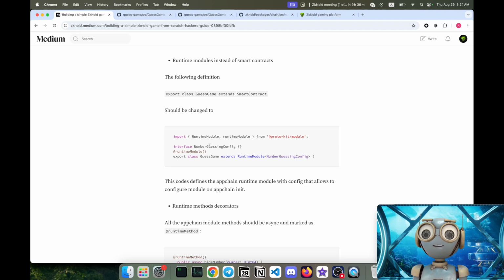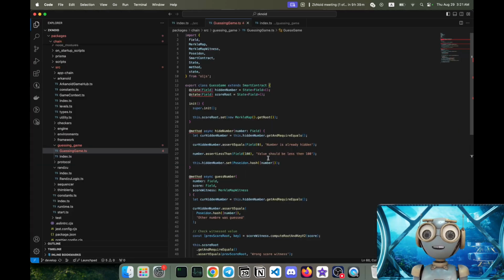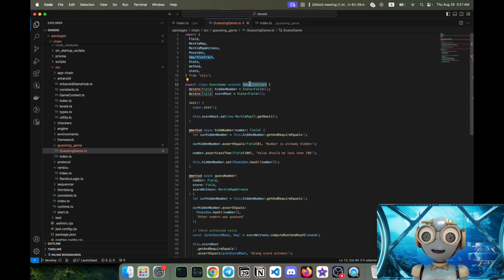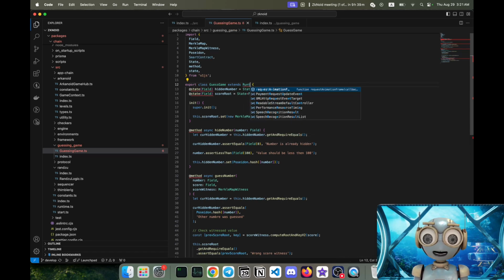So we'll use the one from the tutorial. We'll create an interface, number guessing config, that will be empty because we have no config requirements for the model, and we'll extend the runtime model with this config.